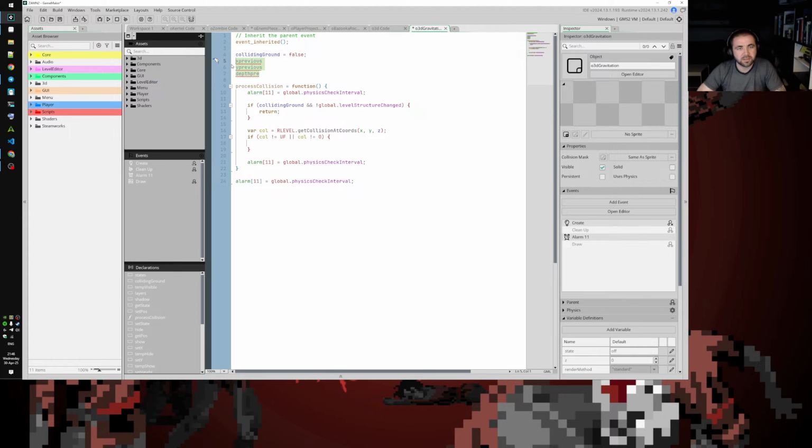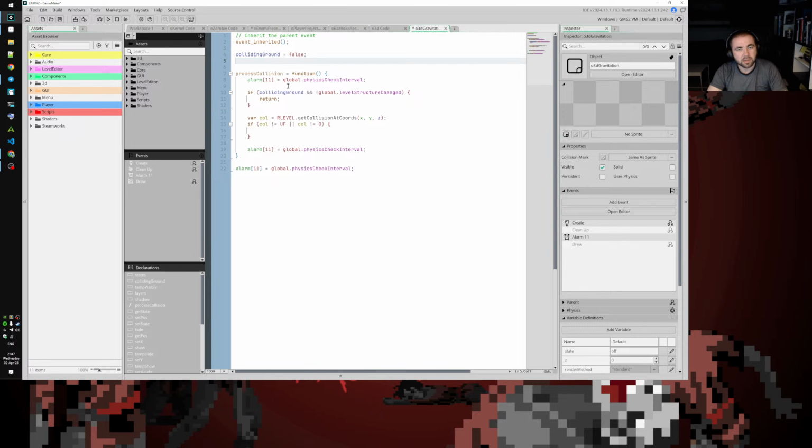We can do two things. We can consider incrementing in the end step event, or just after the process collision, and see how it goes. Or we can create a test object and do a test, but checking this will be the test itself either way, so I think we can just do that.